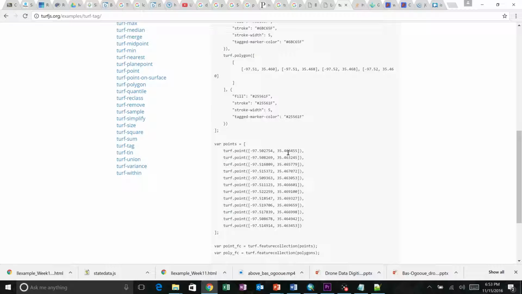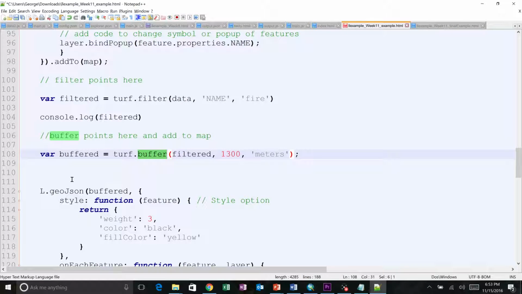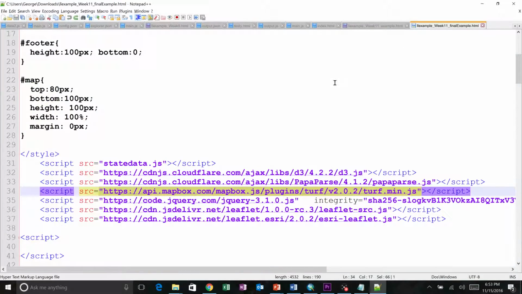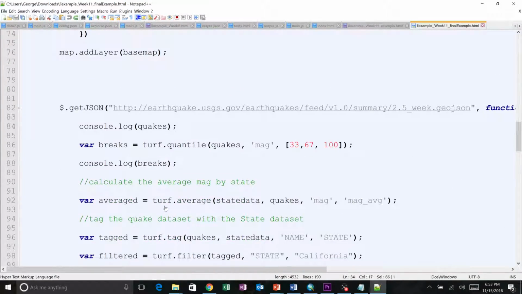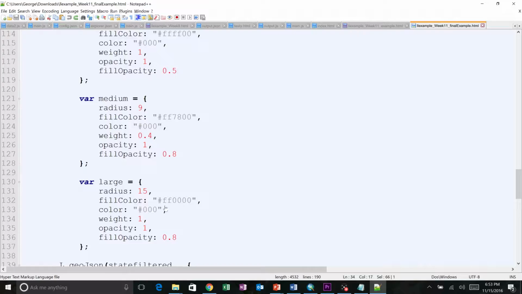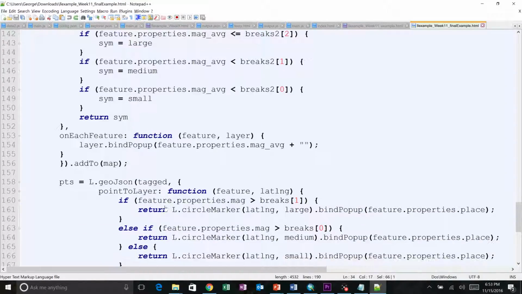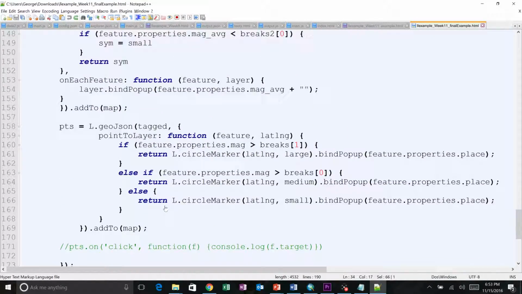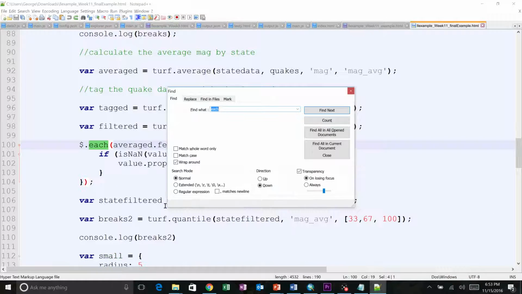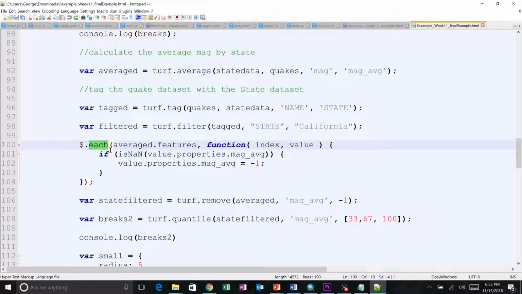Something like this. Let me get the code here. So something like this, where we would say, there we go, each.